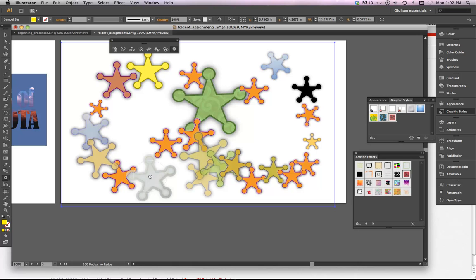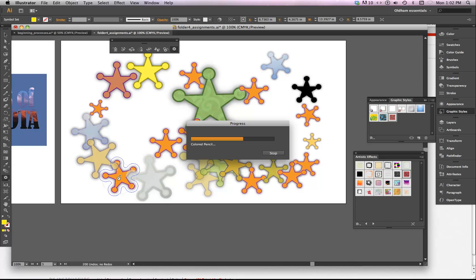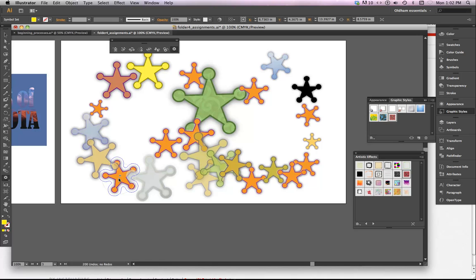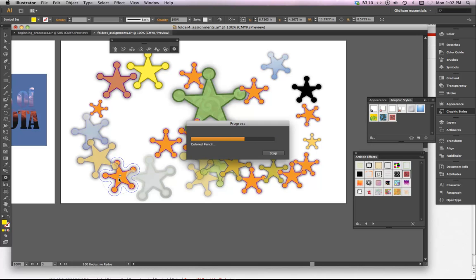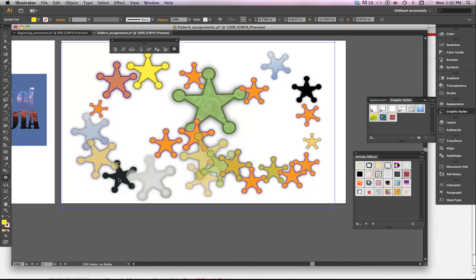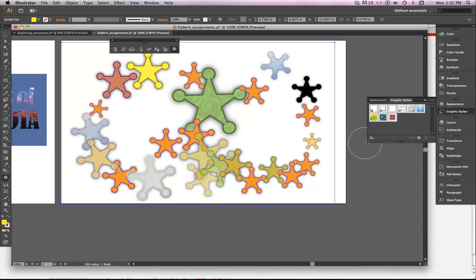Let's see what I can do about something over here. Anyway, you may have to take my word for it. That's the way it's supposed to work. It's just wanting to turn them black, I think. Colored pencil. Yeah, I ended up just making it black. So I don't know. These are supposed to work as far as your graphic styles. Let's see, that one didn't work so well. Let's try another one.